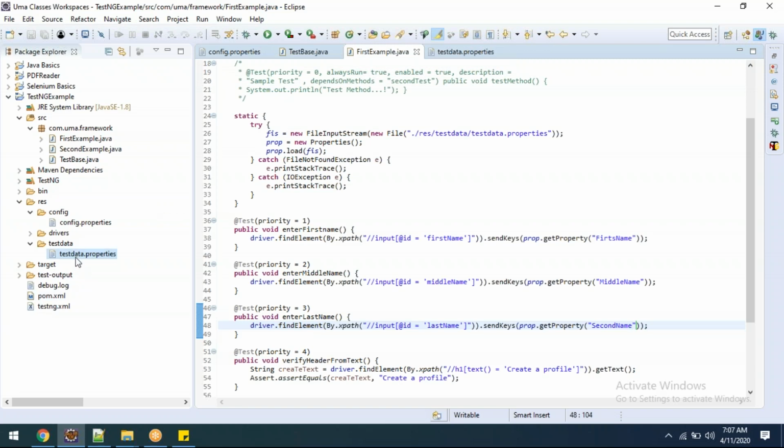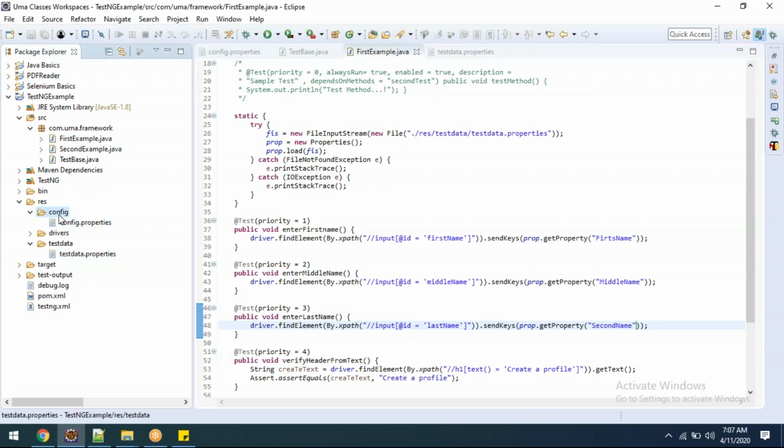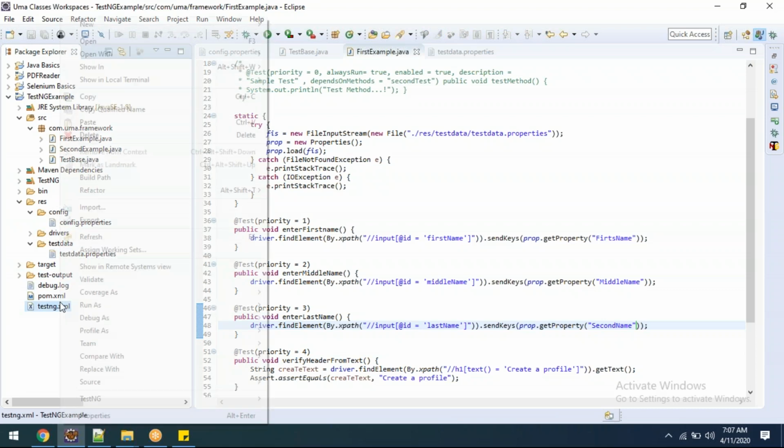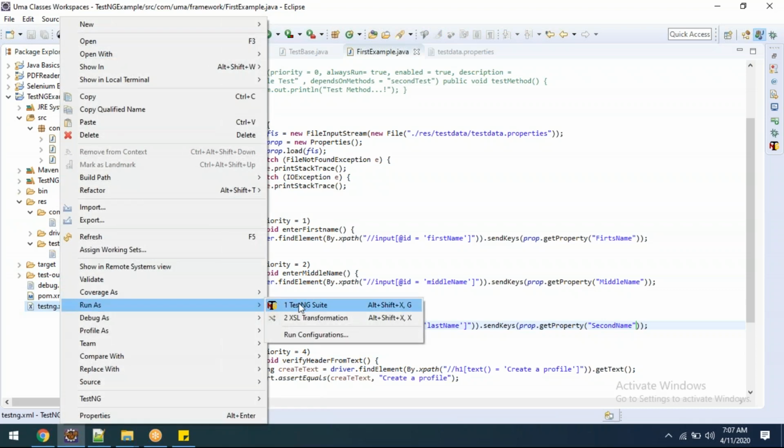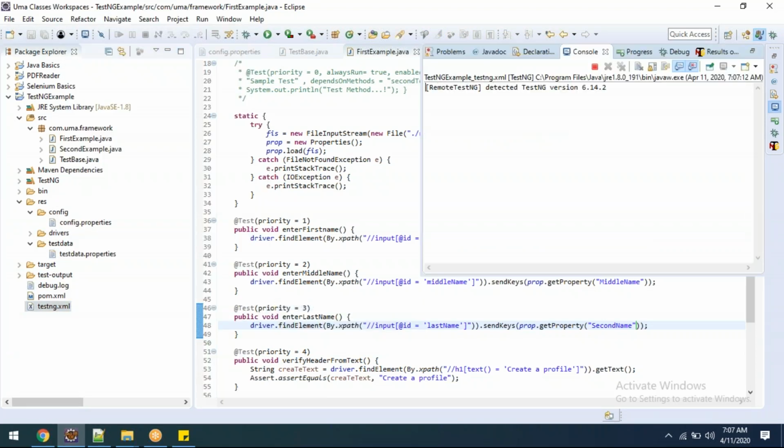Now let me run it. What will happen? The configuration will lead here and the test data will come here. And again, I will change something here. I'll globalize, okay?